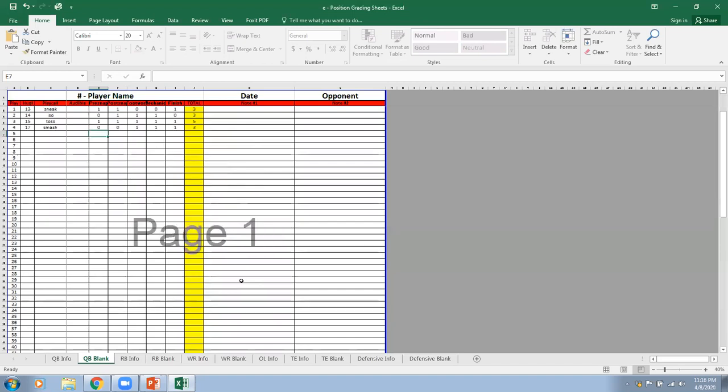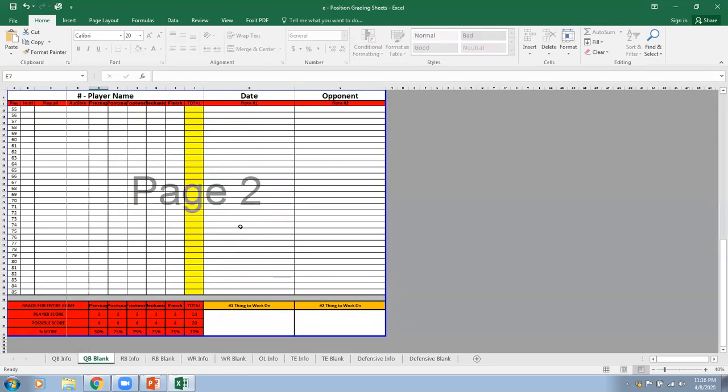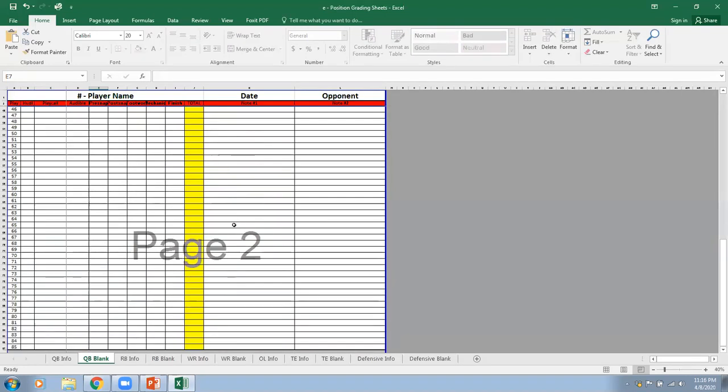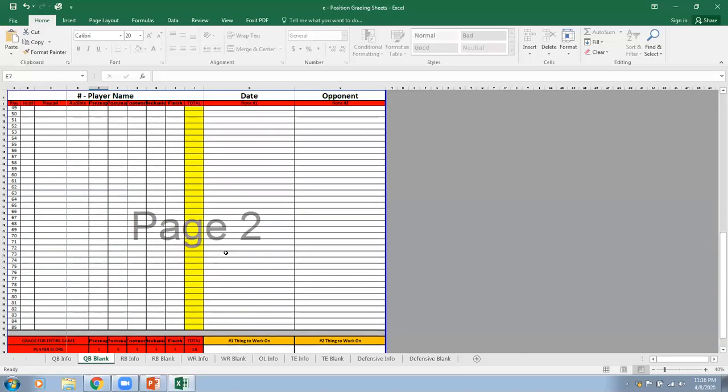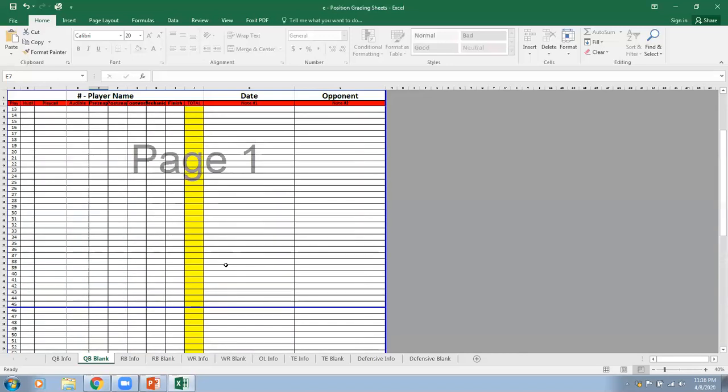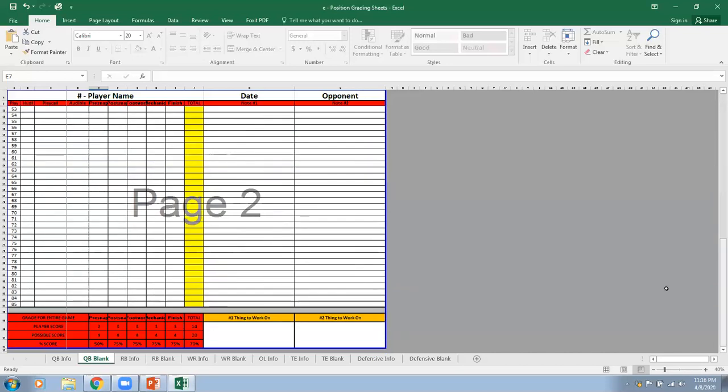And what I've actually done is I've given kids paper copies of these and had them go through Saturday, especially with my quarterbacks. I have them grade themselves on every play that they were in, and then I bring the one I graded them, and we'll compare it on Monday. So, like, hey, you gave yourself a 4 on this play. I gave you a 2. Like, what's going on?